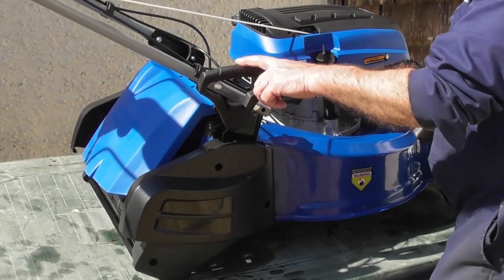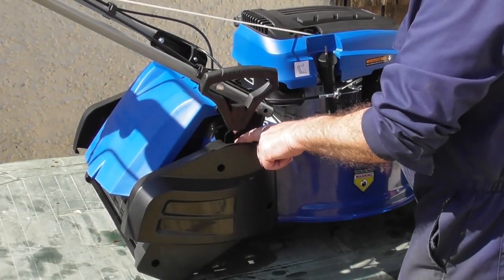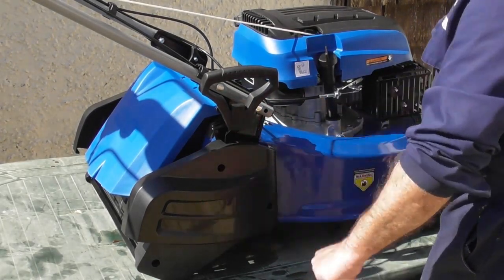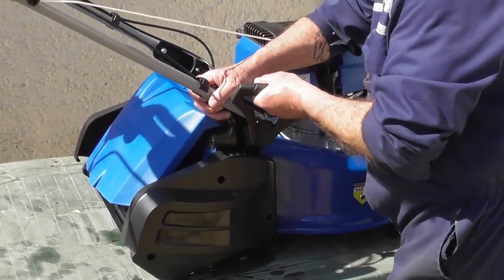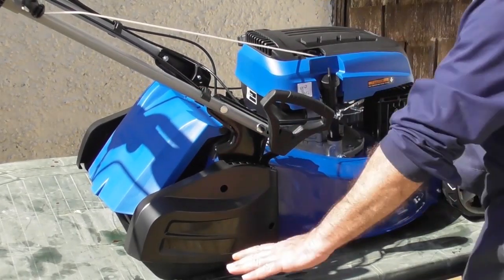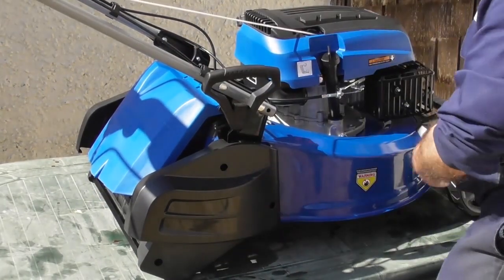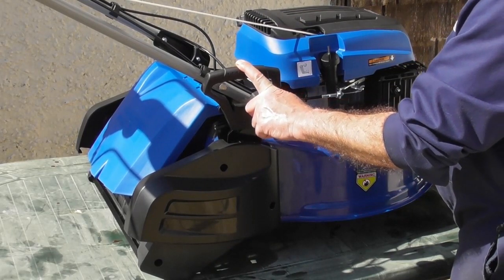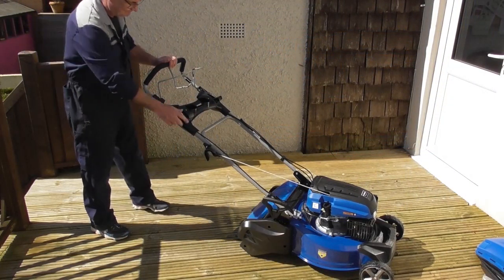On the rear right hand side of the mower here is the single point height adjuster. Now this has 1, 2, 3, 4, 5 positions. From the very highest cut that would leave the grass the longest, gradually going down, 2, 3, 4 moves to the lowest position for the shortest grass. So from the bottom to the top, it can be adjusted at one single point. Very quick, very simple. So let's look at a cold start procedure for your lawnmower.